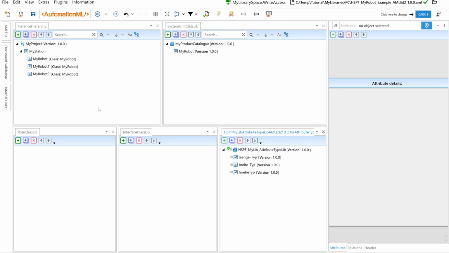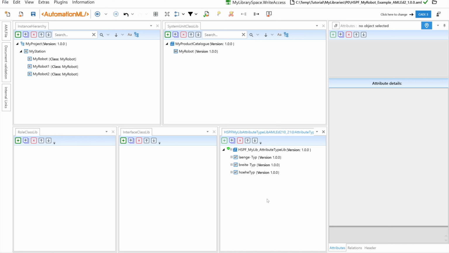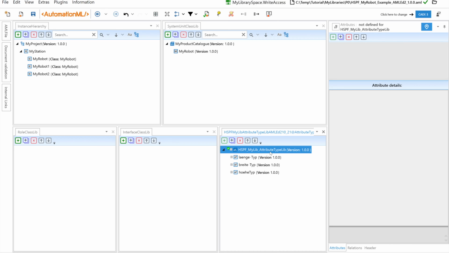In this example I have a project that references version 1.0.0 of my private library. As you know, this version already has successors. There's a version 1.0.1 and 2 and 3 and more. Therefore my project is not up to date anymore. The trick is that whenever a library is published, the new library stores backward references to the old version, and the old version gets forward references to the new version. I show you how this works.